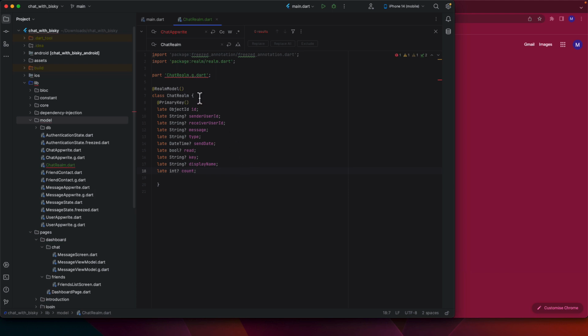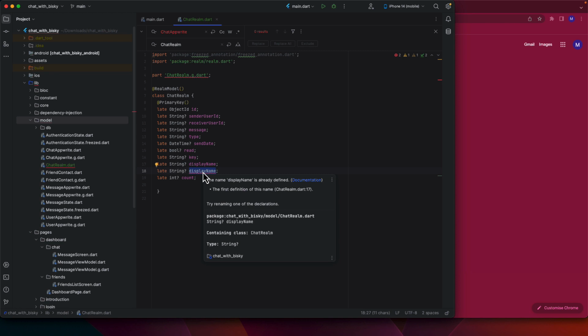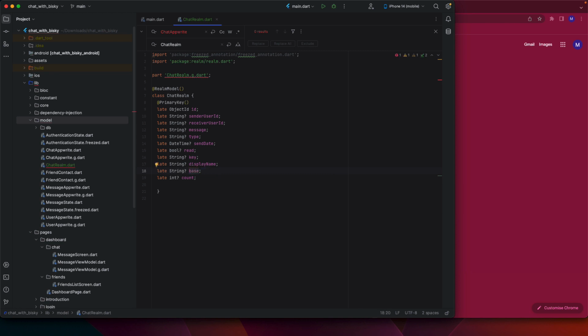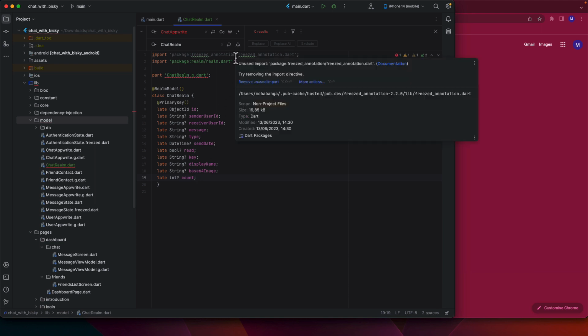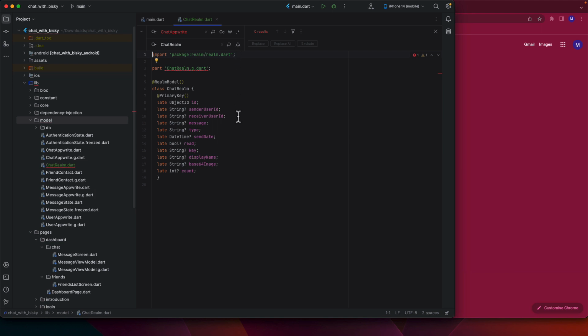And for a chat we also need to save our image. Let's say you don't have data, you want to see the image of your friend, so you can save it as a base64 image, right? So we can remove this. We also want to persist our friends, so that we can have our friends persisted on our local database.